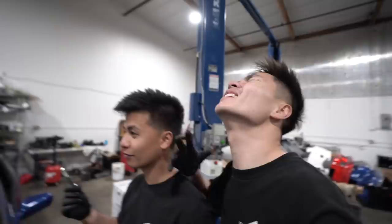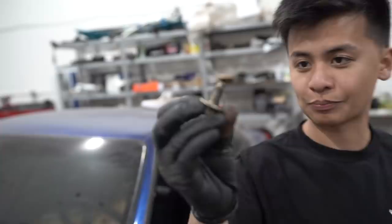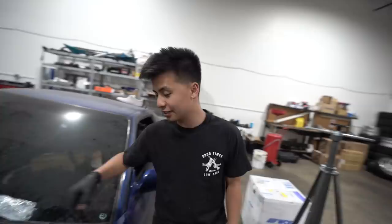Then, we ran into another problem. So the engine is in, it's mounted down, right? But the transmission mount is about an inch and a half away from the chassis, lining up onto the chassis. And check this out. Look how long this is, and this is the bolts that it came with. Yeah, so it has to touch, but I have an idea.